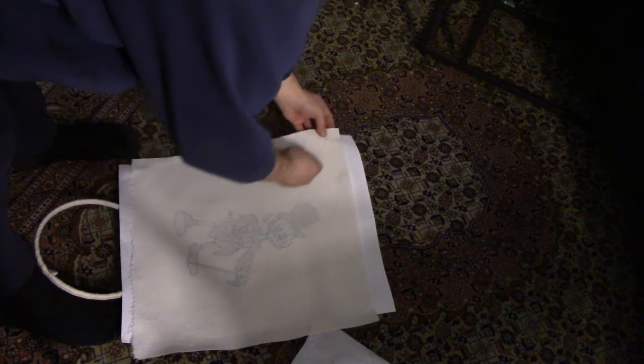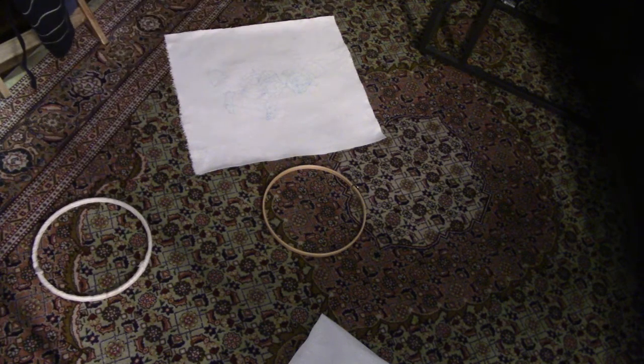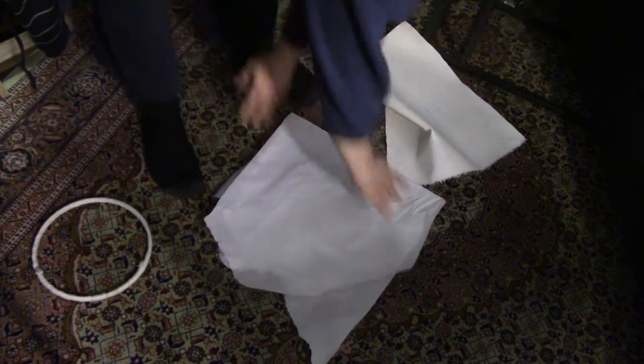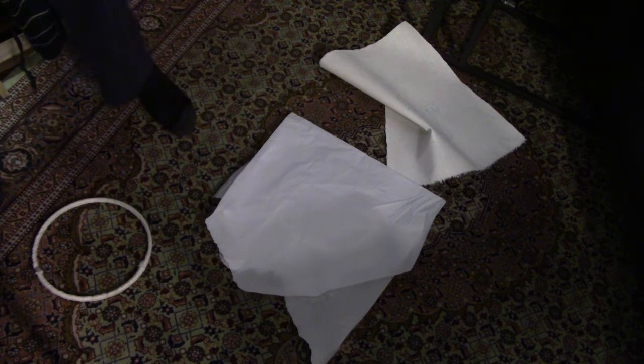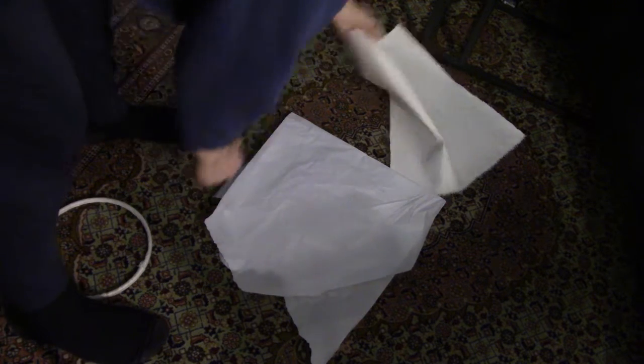So as you can see, I've traced it out with water-soluble marker. That's my guide, so I know what colors to use and so on. It's linen, and on the back is iron-on stabilizer. And then what we'll do is put paper, the examination table paper. And then we will decide what we're going to start with.